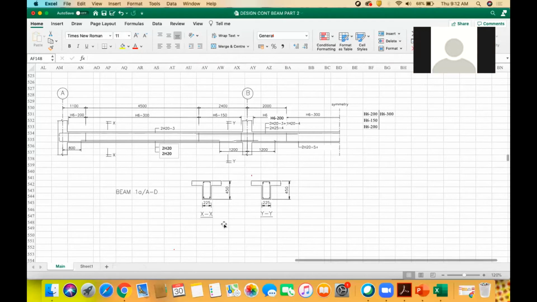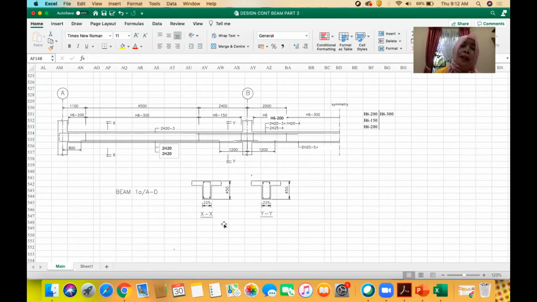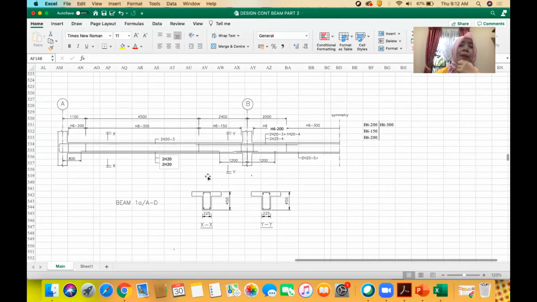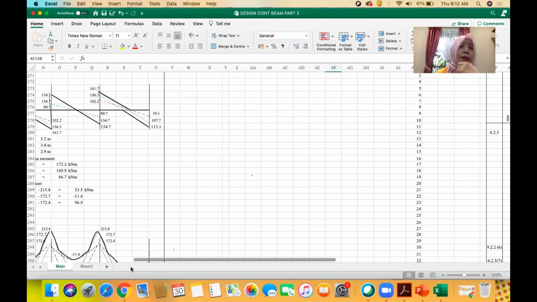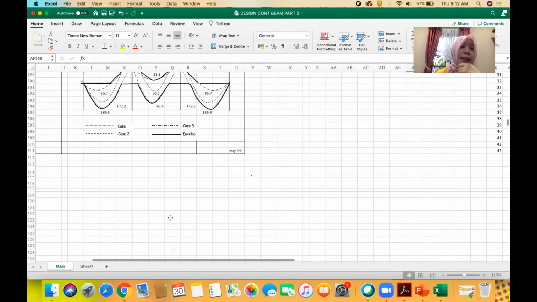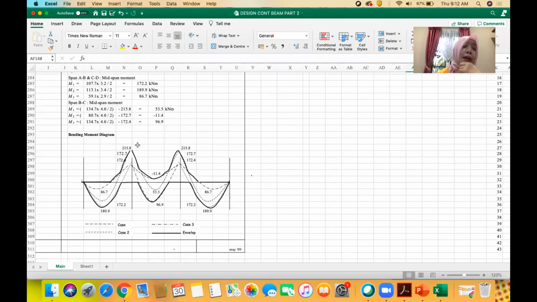Doktor, yang redistribution, yang reduction untuk moment yang 20% tu, dia fix ke ataupun tak? Itu kalau soalan diberi. Kalau you kerja, you kena fikirlah. Maximum 30%. Tapi regulation is that, okay, this is the one that have not yet redistribute. So kena tengok dekat support ni 2.15, dekat bawah ni 189. Kalau boleh, moment di sini ni hampir lebih kurang aja.